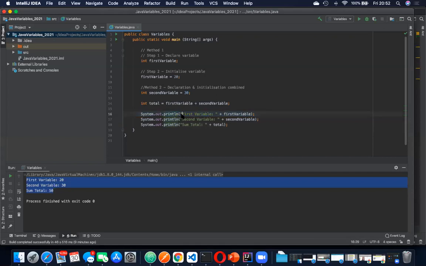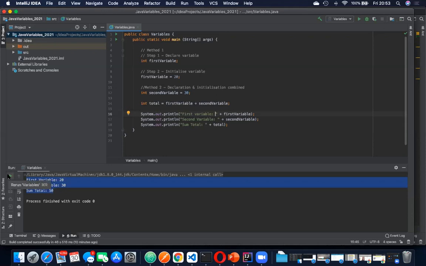So this is basically a string, and this is just how I want my own output to look like. It doesn't have to do with the code at all. So this first variable is how I want my output to look like. And I just want it to look neat. I can decide to have first variable, like capital, small letter V for the variable side. And you can also realize that I put a space after the double colon as well. This is just to make my output look nice.